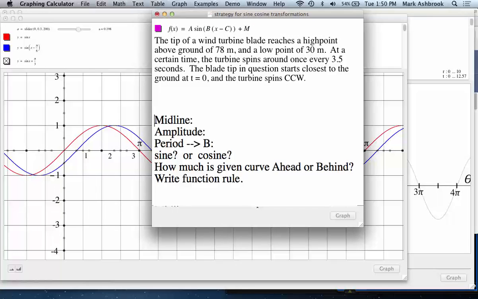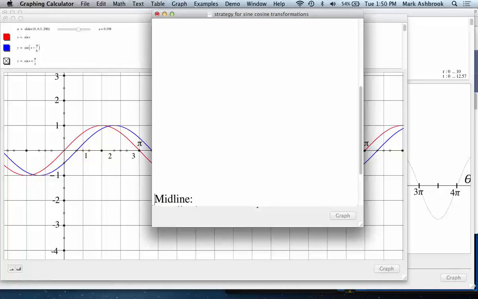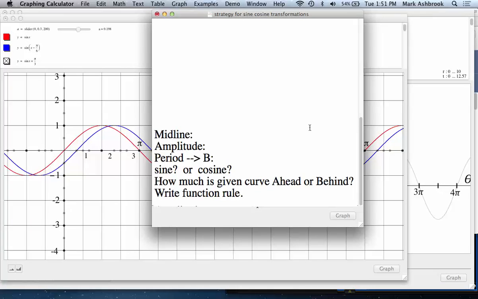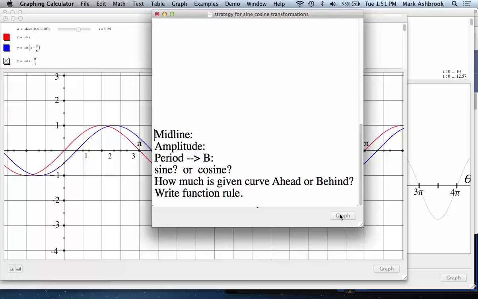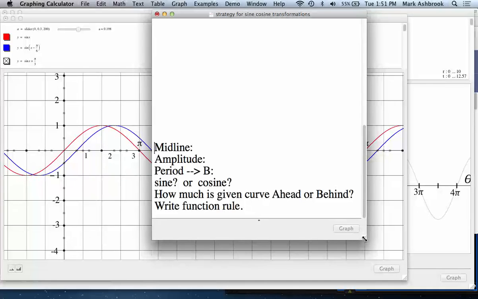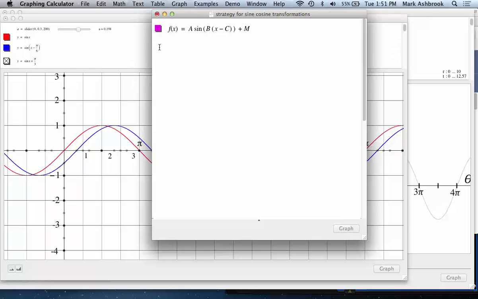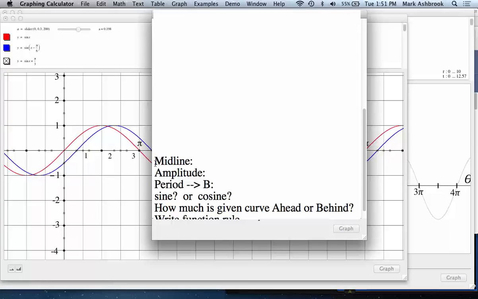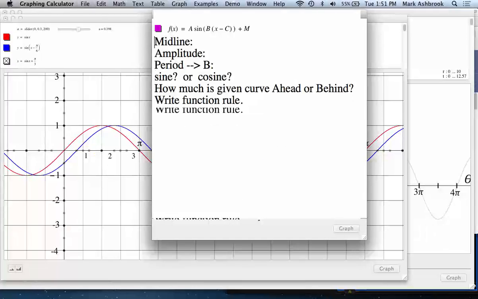Why doesn't it go up now? Can I move it to the top? Why can't I move it to the top? I guess I gotta move that to the bottom. Okay, here we go. Okay. Sorry.